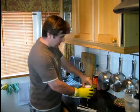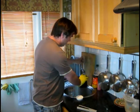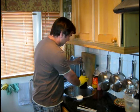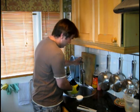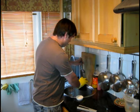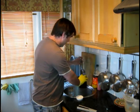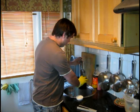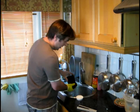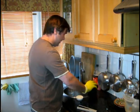Okay, so we're almost done. Spent 10 minutes. I'm just going to pour away this water. I'm going to put in some fresh water to pour it away, just making sure the chemicals are gone. Okay, now we're almost done. It starts getting really exciting now because we're about to take the film out.